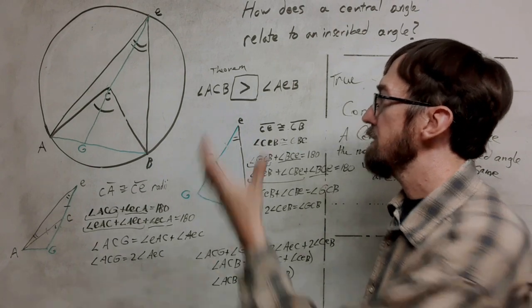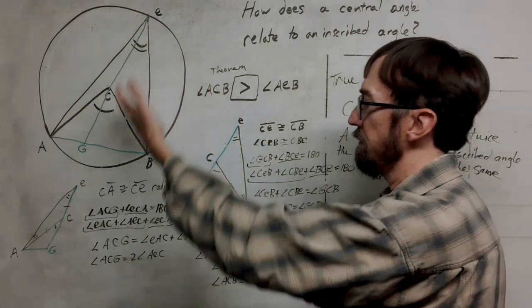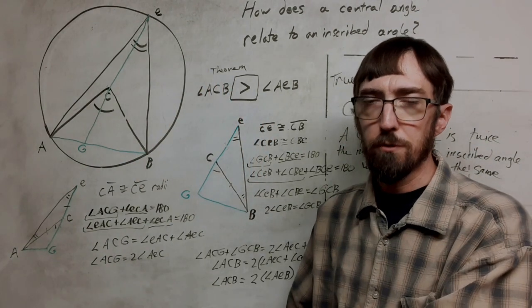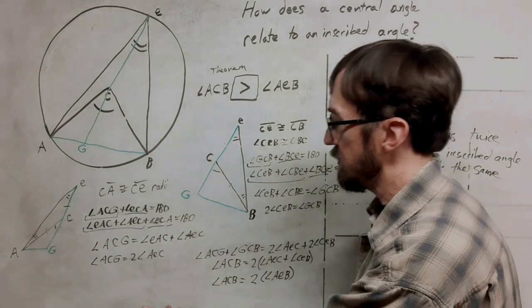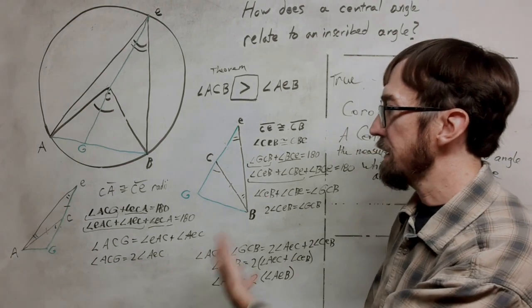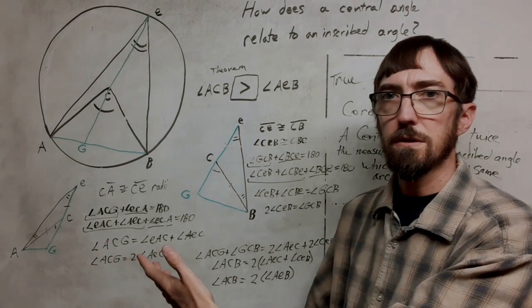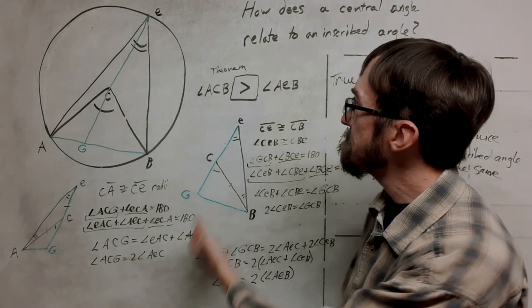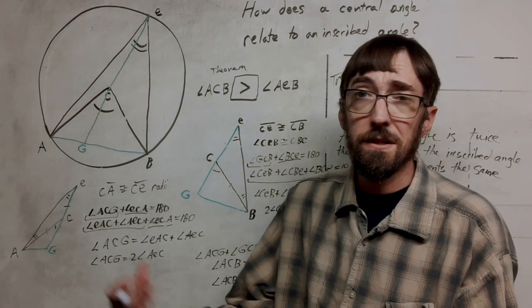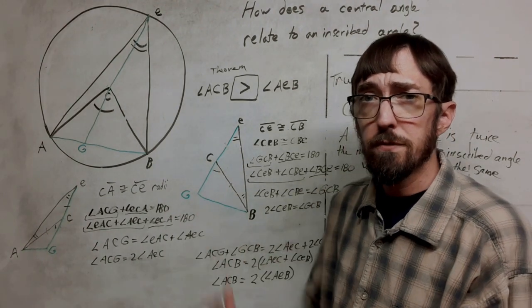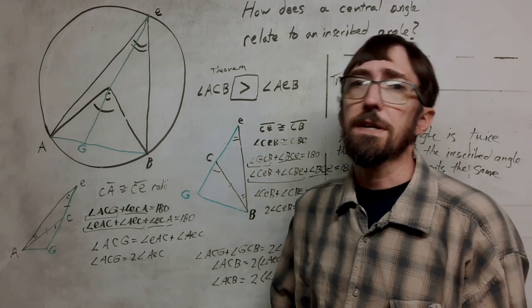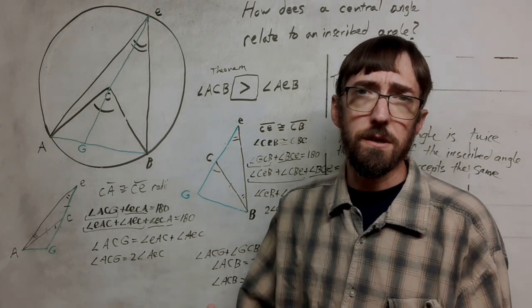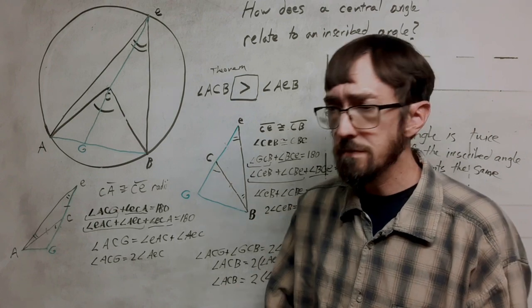Also note that for a theorem, my proof may not match your proof. As long as they both use the right logic and they don't violate the axioms and postulates, and you come to the same conclusion, then it's a valid proof. So our proofs don't have to match each other to actually do the job that they need to do. And that's an important thing that we need to realize as well.